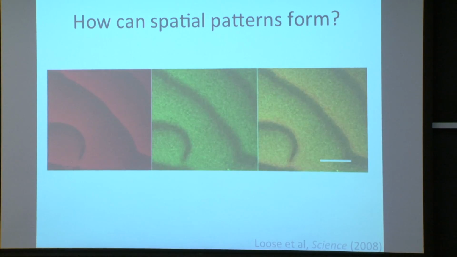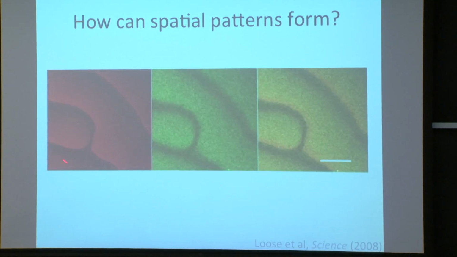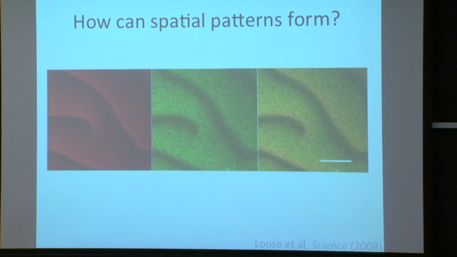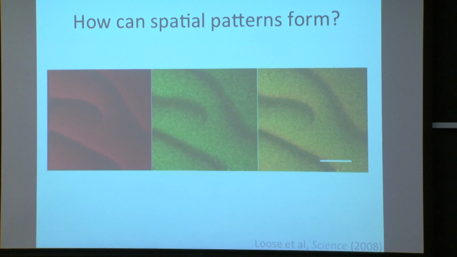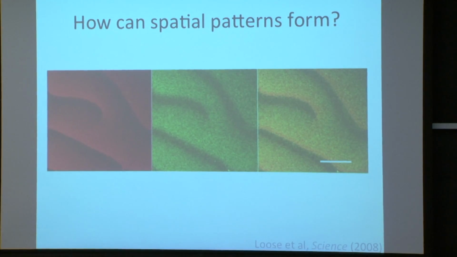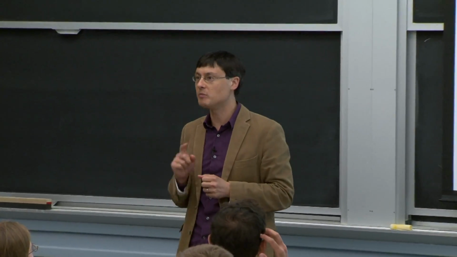Another manifestation of fluctuations is this idea of pattern formation. This is experimental data in vitro. If you take proteins outside of the cell and put them on a two-dimensional membrane, these are the proteins that are responsible for finding the center of the cell. I told you that E. coli grows in length, and once it gets long enough, it wants to divide, so it separates in the middle. The question is, how does it know where the middle is?